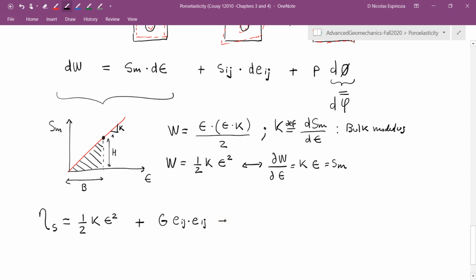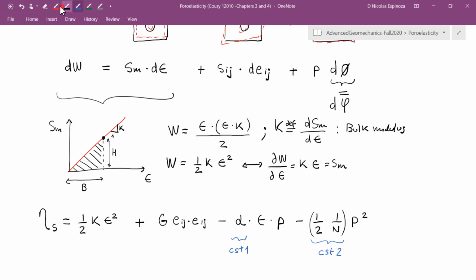These are going to be the new terms. The first one is going to be a constant that I would call alpha, and links the volumetric strain and the pore pressure. And the second one is going to be similar to what I had in the first 2 terms, 1/2 of 1 over N, where this is just going to be a constant, times the pressure squared. And notice again that this is a constant. Let's call it constant number 1. And also this one is a constant. Let's call it constant number 2.